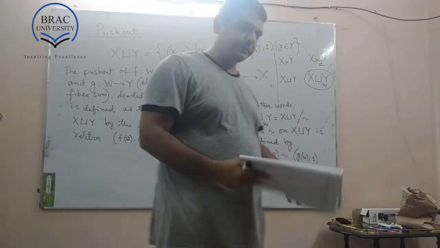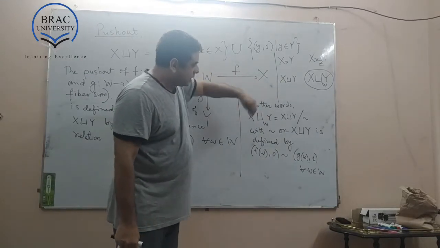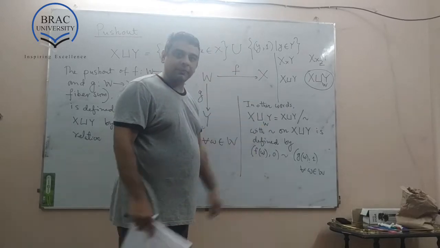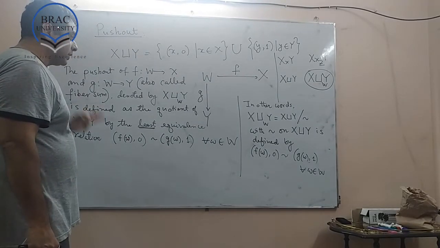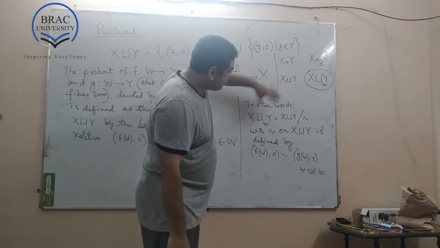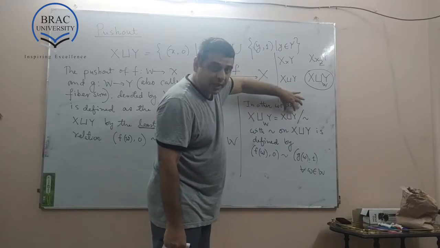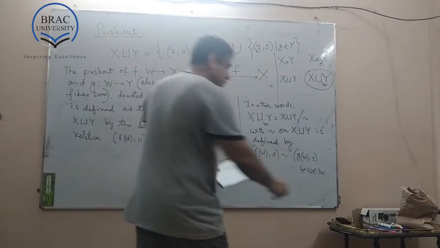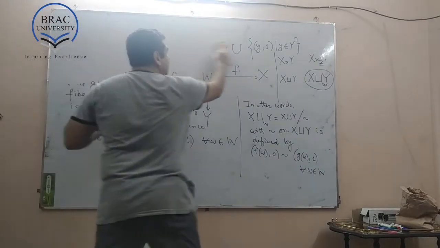Introduction to Category Theory. So we were with the concept of fiber sum of sets. Here the fiber sum of the set X and Y over the set W, and in the last segment we discussed this idea of obtaining this fiber sum as a quotient set of the coproduct of these two sets X and Y. Okay, so now I will explain the two natural inclusions that arise in this context.